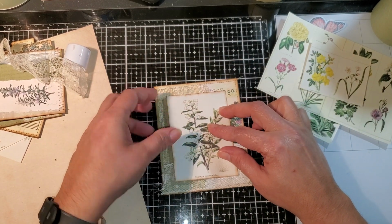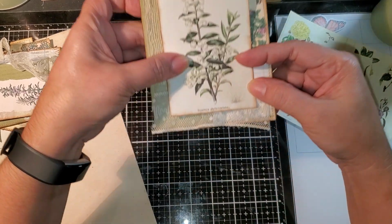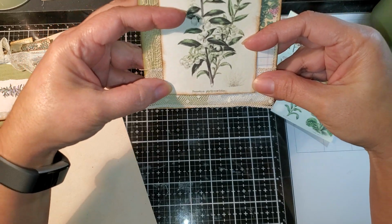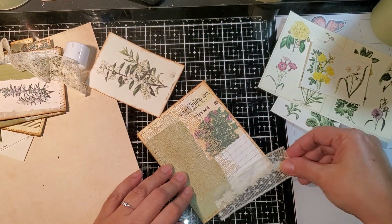But it's like yes and no about the little dots there. Do they go with botanical? That's what I'm questioning myself. You know what? Let's just do it. I mean, it looks cute.